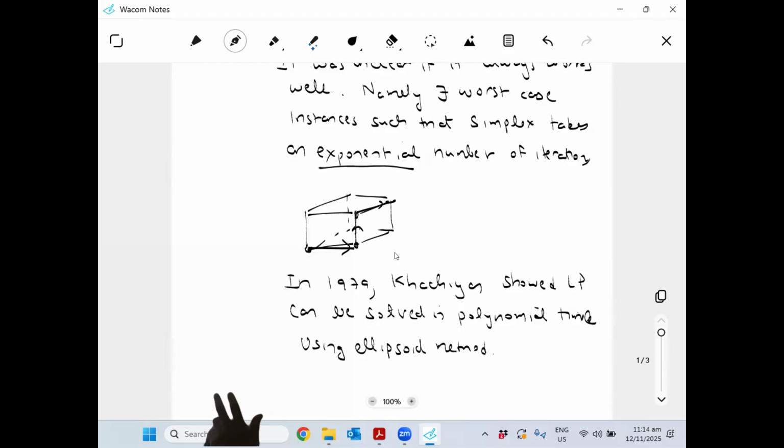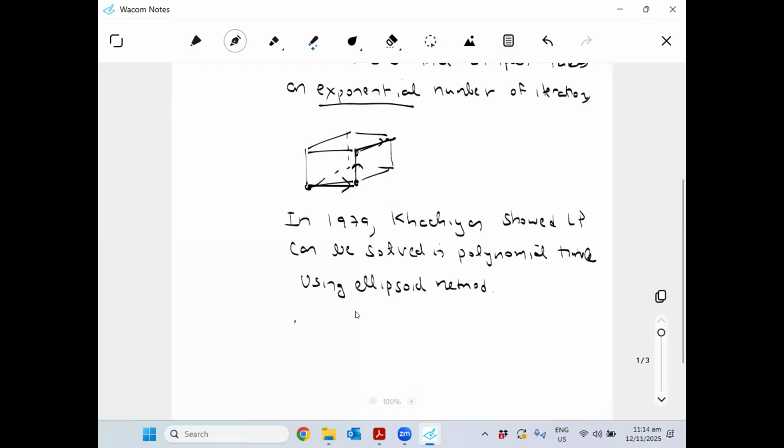Now, the ellipsoid method, you might say, if the ellipsoid method runs in polynomial time, let's just use that in our algorithms, when we are running algorithms, why should I use simplex? It turns out the ellipsoid method is a good theoretical algorithm. It's not a particularly good practical algorithm. Theoretically, you can prove that it solves LPs in polynomial time, but practically it doesn't work. I will try to explain that also.